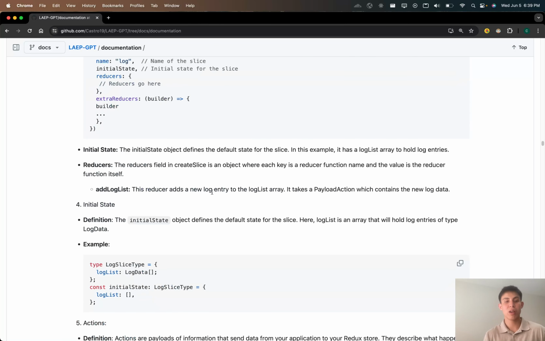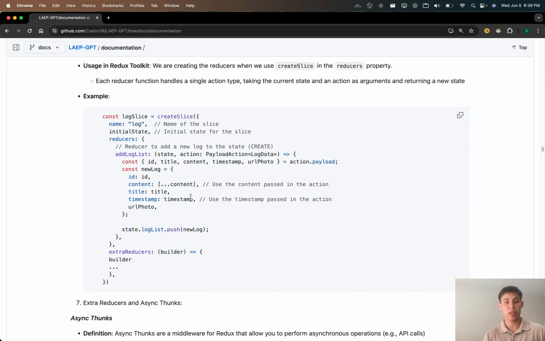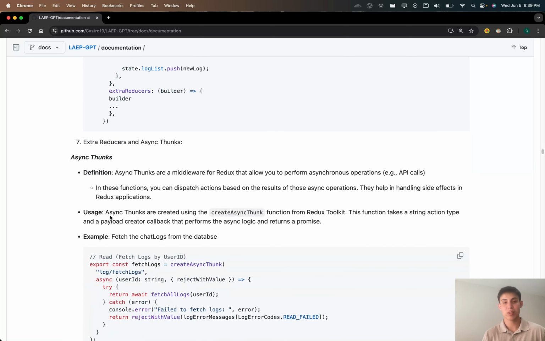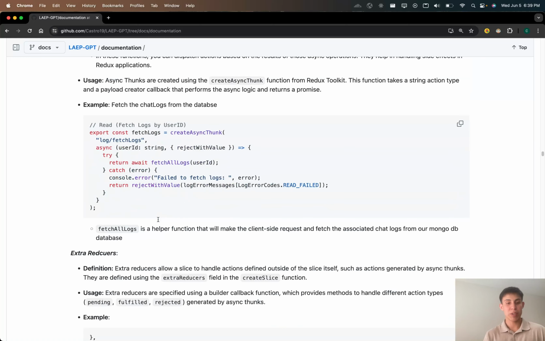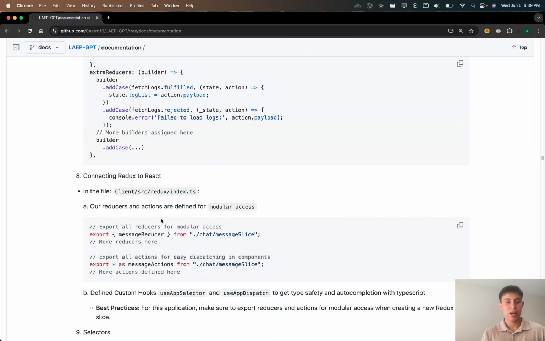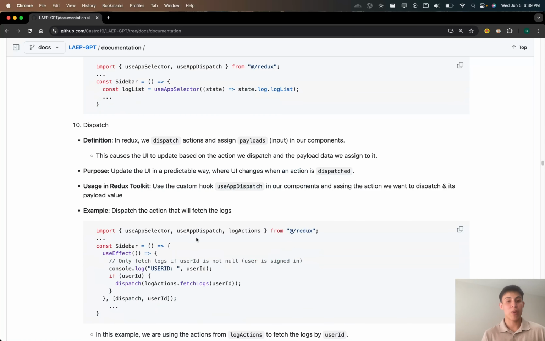It's really important. I think the most confusing part about it is probably either the reducers, which are difficult but not as hard as the async thunks, right? With the extra reducers, these are just reducers, but they are asynchronous. And so I try to do my best explaining that part. And then we also have ways on how to implement this, right?